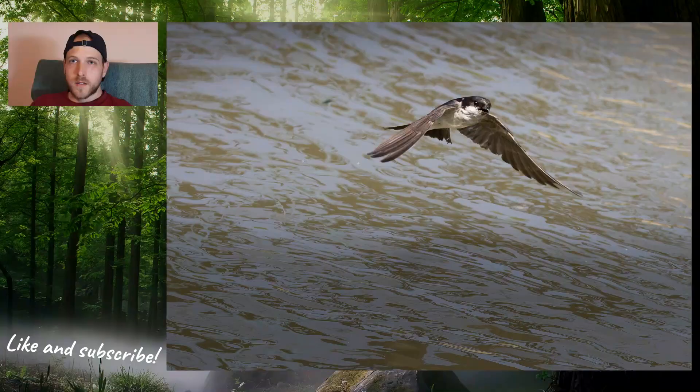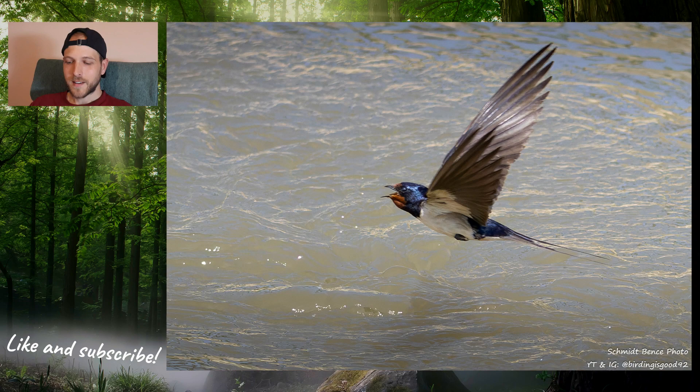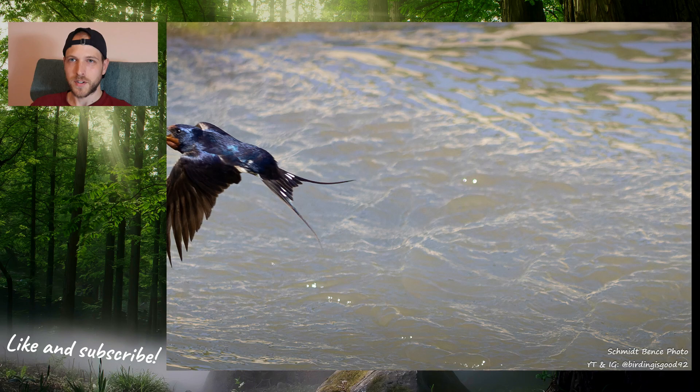I maybe have a few days left to take photos of them. After checking in from that stream side, I didn't really have a lot of success. I only had this house martin that was sharp, and this series of a barn swallow as it was flying across the stream and across my frame. And if you look at it closely, its pouch is full of water because it was drinking. So I was really happy with it because I didn't really have this kind of picture of them before.